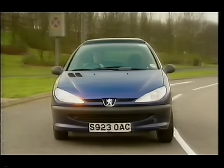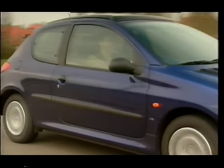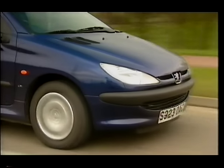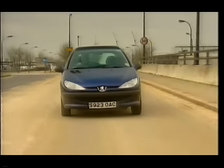Someone at Peugeot has a really deep understanding of what makes a car feel good to drive. If you drive a £25,000 Peugeot 406 Coupé, you'll know exactly what I mean. Fortunately, you'll still know what I mean if you drive this 206. It's very pert and eminently pointable. The trouble is, it's a bit of a triumph of style over space — it's terribly cramped in the back. And something else I don't really like is the gear stick. It's a bit flippity-flop.